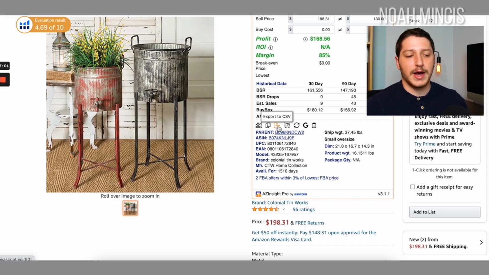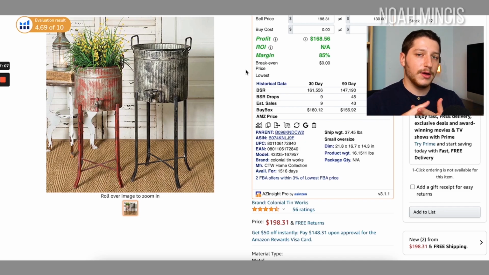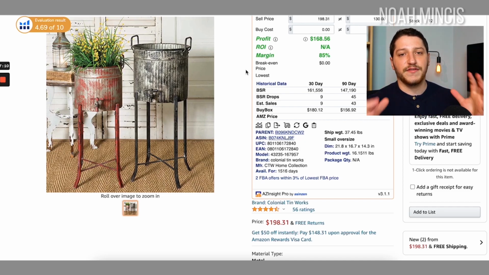So this is how I use my workflow. Again, I go from ScanUnlimited and then I narrow it down, and then I go from those listings and I look at Keepa and then I look at AsinZen, and then I build a file, and then I see how many units I want to order.